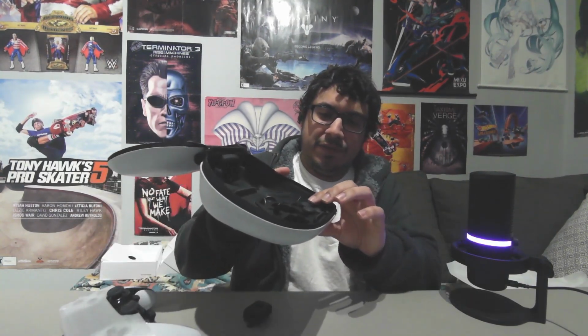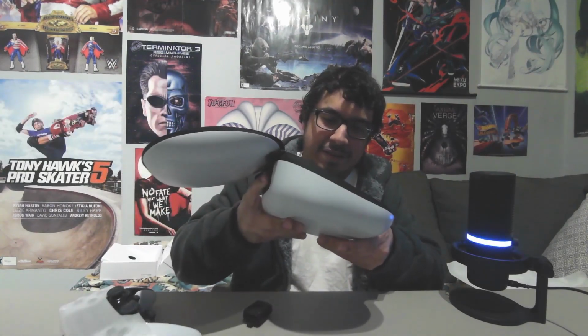Of course, you also got the little locking mechanism, which I think just plugs into the top of the controller. So it just plugs into the top of the controller, and I think that allows you to hook up the cable more easily. Of course, you got the different paddles, you got the different domes. There are different sizes of domes anyway, so hey, that's a good thing.